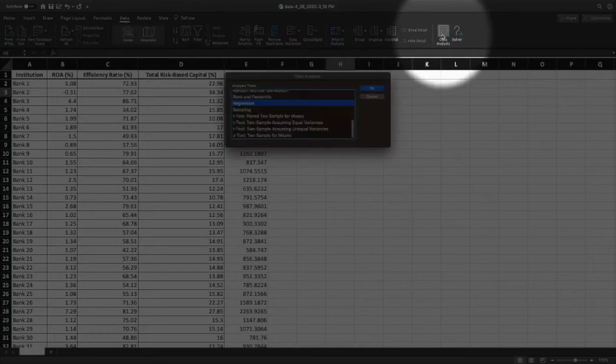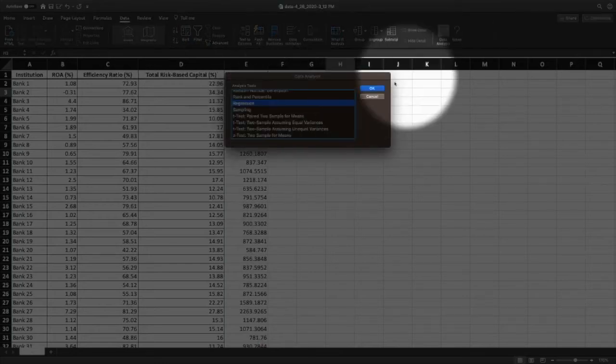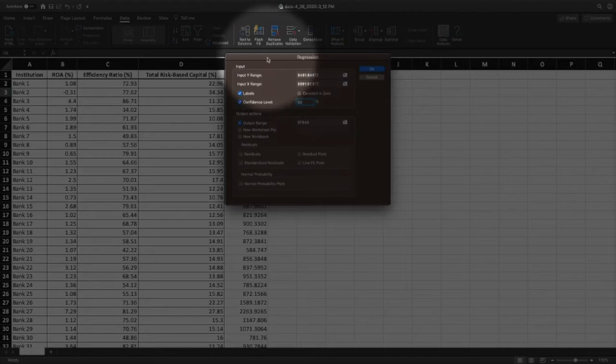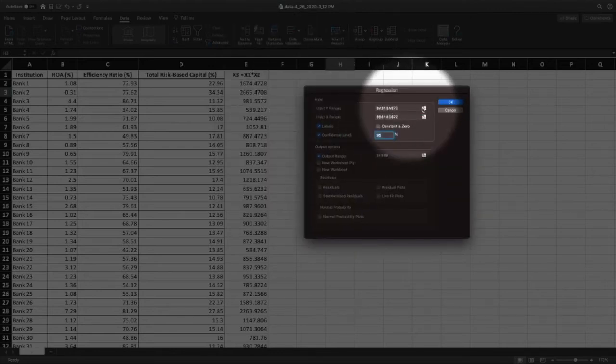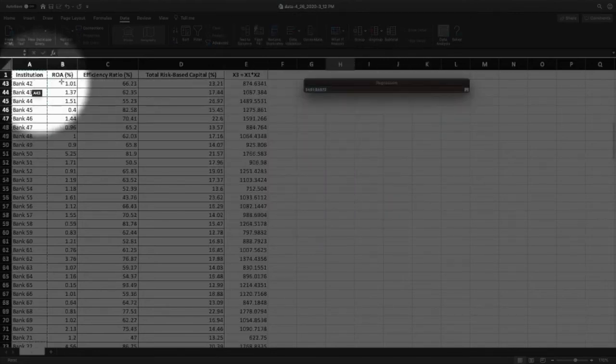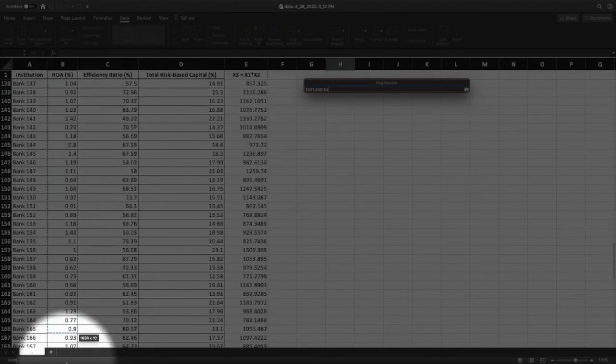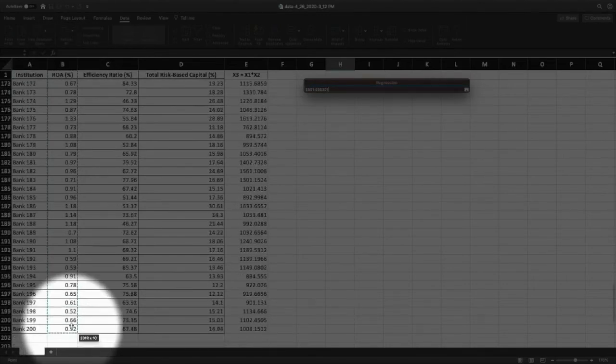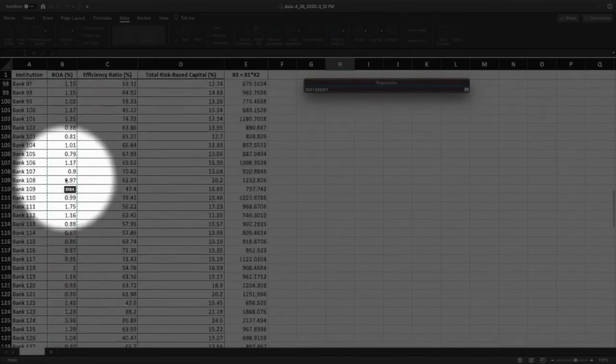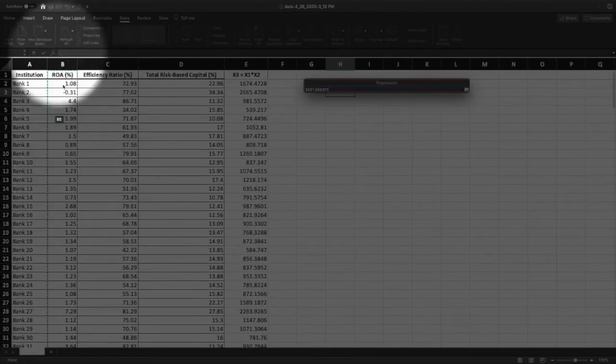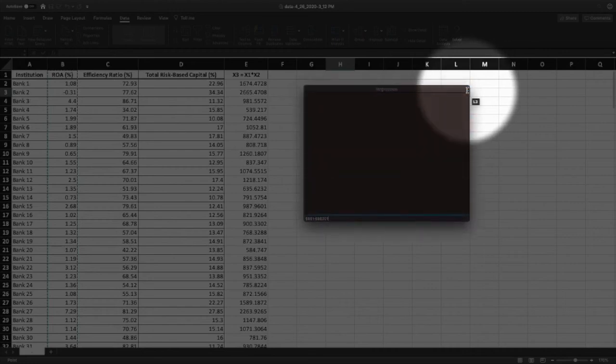Let's do data, analysis, regression. Again, what is our y range? It's going to be this one. It's definitely not the name of the bank that is our y range. Our y range is a variable, and it is the ROA in this case, okay?